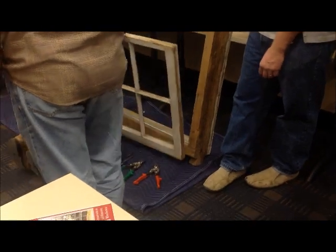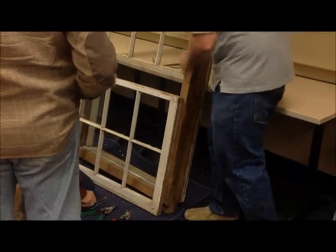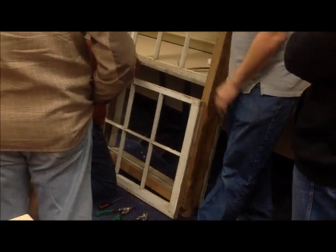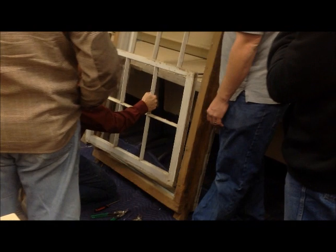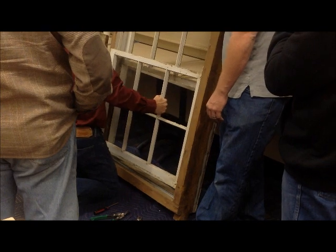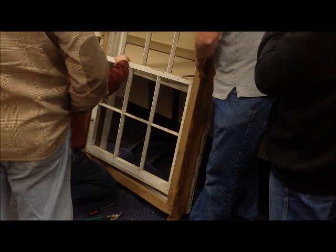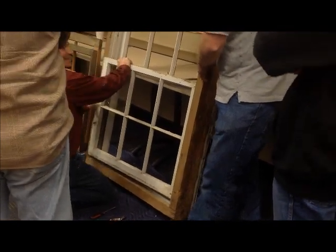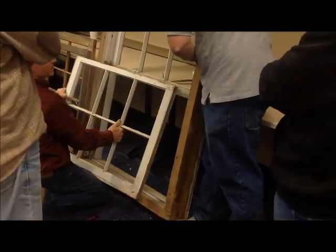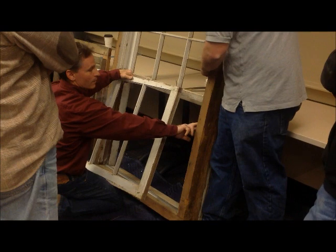So I haven't put this side in. So now I can just fit this in its slot. And it should go right in there. And it's not going to. They never did. I have added some thickness to this. I am sorry, I didn't anticipate that detail. This needs to be made slightly smaller, because the thickness of my metal is preventing me from putting it in place.